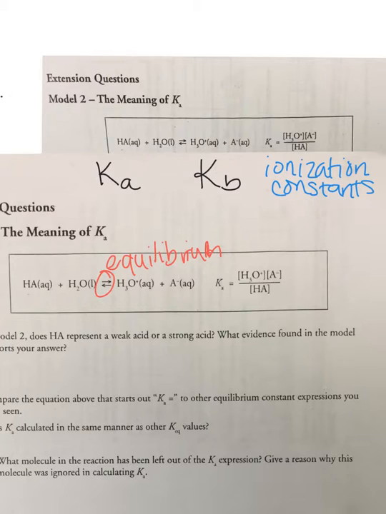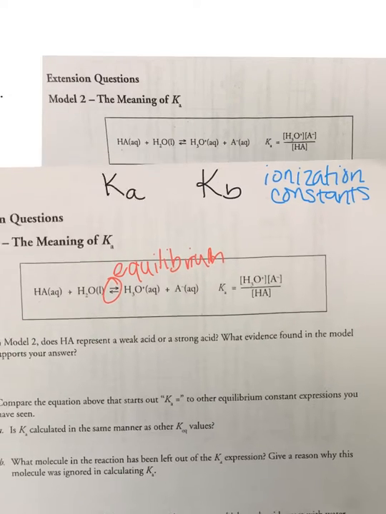One of our first questions on this page asks whether this is a strong or a weak acid. What did we just say was true about strong acids? Do they stay together or do they all split up? They all split up, right? Do you remember when we had the two pictures? Flip your packet over real quick. You see that picture? Remember how it was forming a bunch of hydroniums versus staying together? Hydrofluoric was your weak, and hydrochloric, which split up and made a bunch of hydroniums, was your strong. So go back to this little equation.